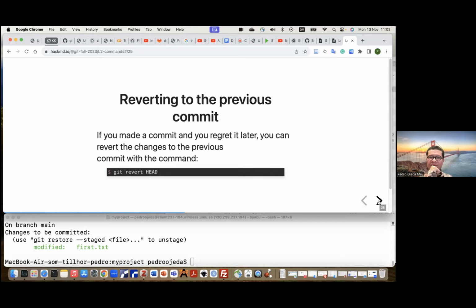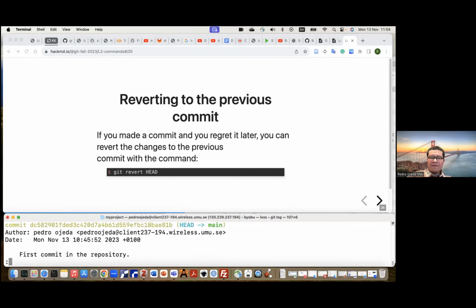So, reverting to a previous commit. Maybe you did some commit, right? And you regret it later. One way to revert it is by using git revert HEAD. So we can type it here. With git log, we will see the commits that we have done, right?